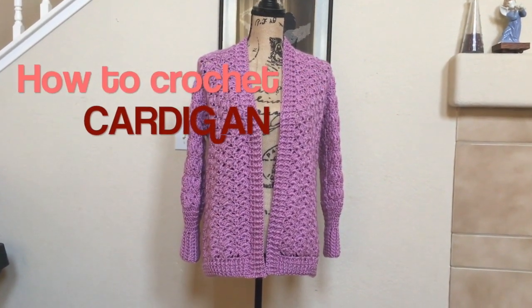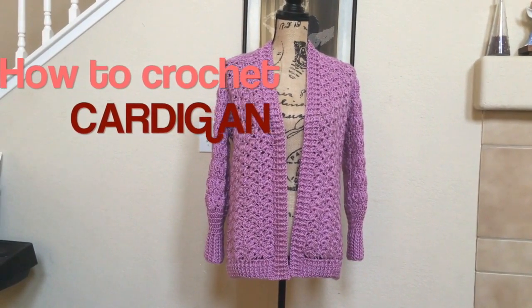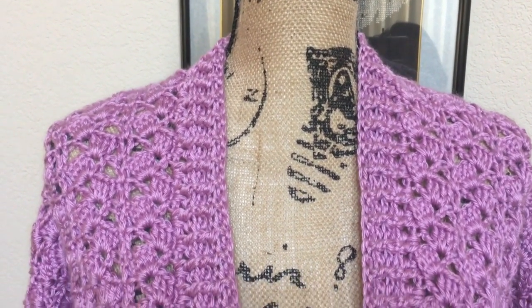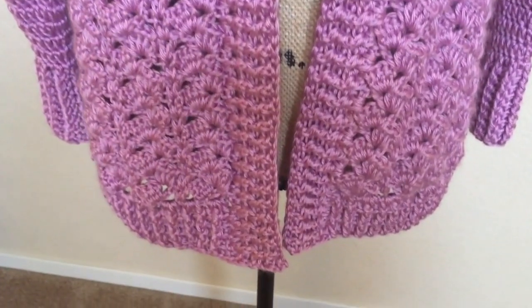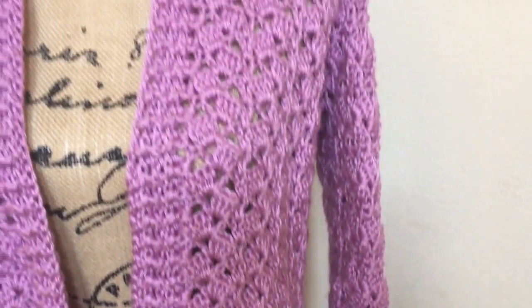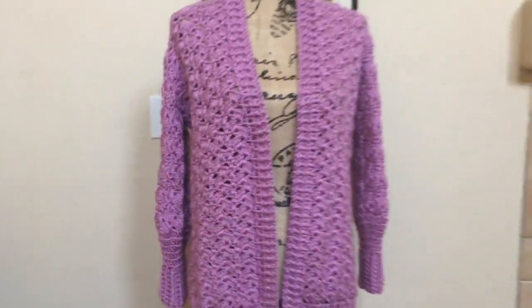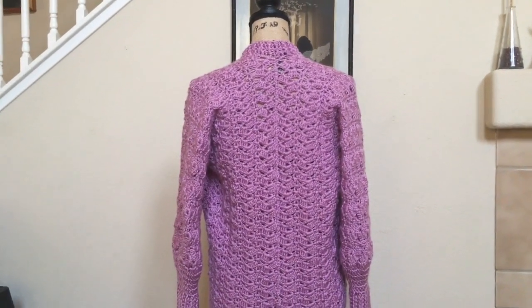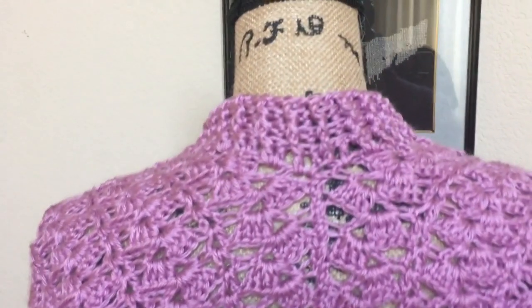Hello YouTube, it's Cleofi again and today I'm so excited to share my latest tutorial — a cardigan! I've been receiving requests to make a cardigan tutorial and I'm so happy with how this one turned out. This is a classic cardigan you can wear every year, make for your daughter, mom, or grandma. This cardigan is for every woman, and the crochet pattern is so simple and easy to follow with only one pattern repeat. It's made up of two panels of exactly the same pattern, sewn together in the back, and every step is captured in the video.